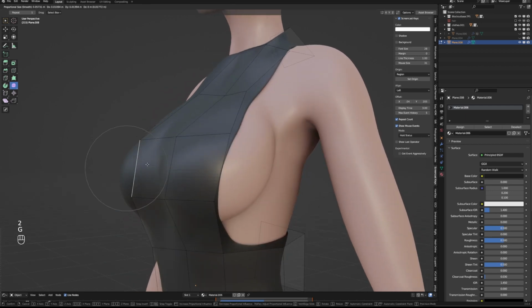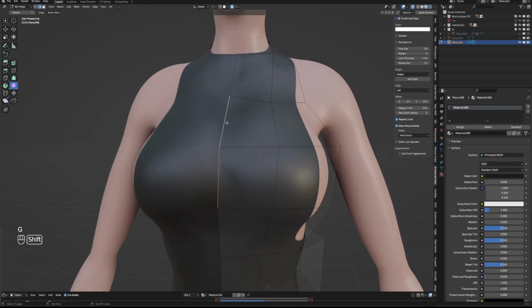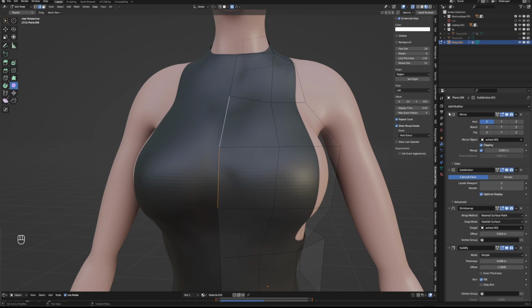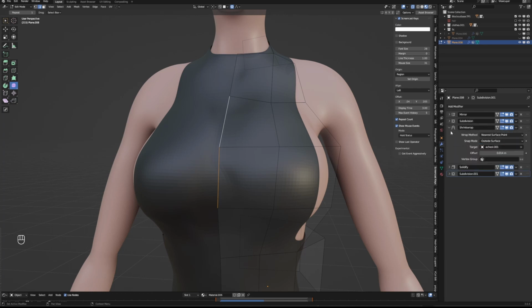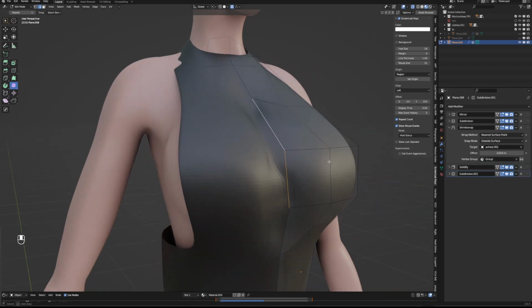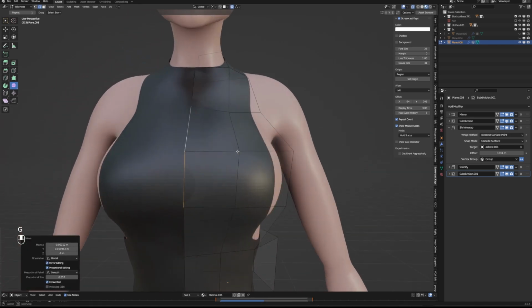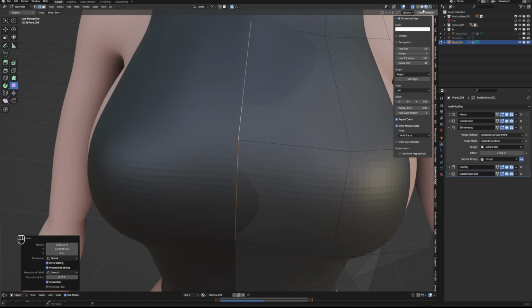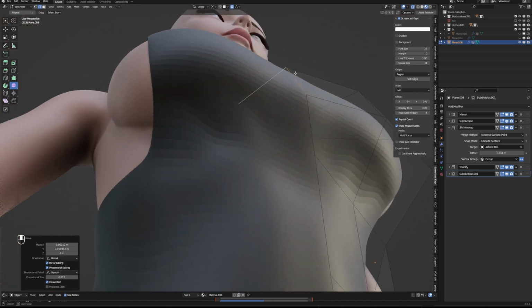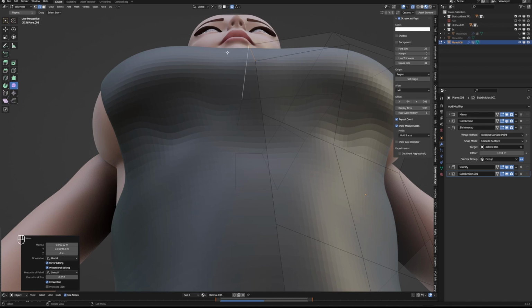A thing you can do is select these edges, press Control G, and assign a new group. This makes a new vertex group. So when you go back to the shrinkwrap modifier, you see there's a vertex group here. You can select that. Now it's only these two that are being shrinkwrapped, but we want the opposite. So you can press this invert button and try to move it a little bit closer. This usually creates some, it's a little bit hard to see here, but you can see how it's going out again.